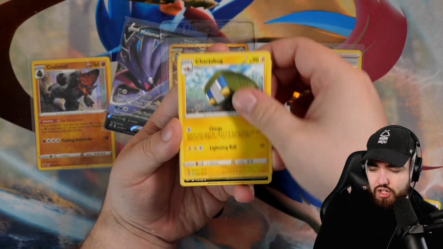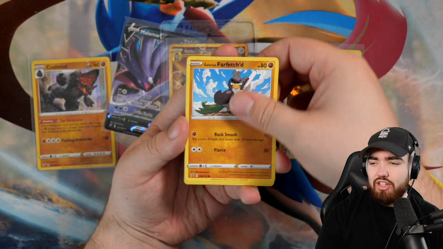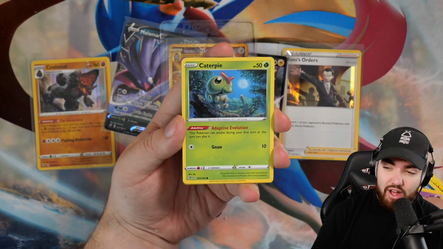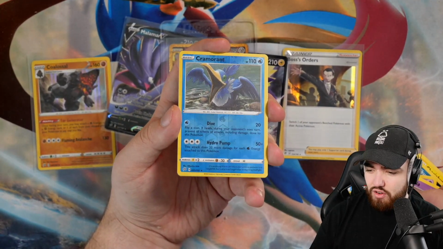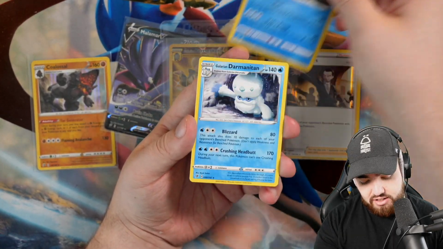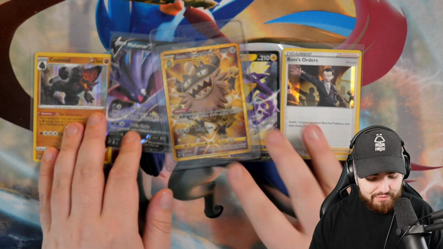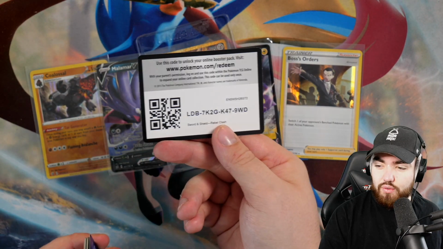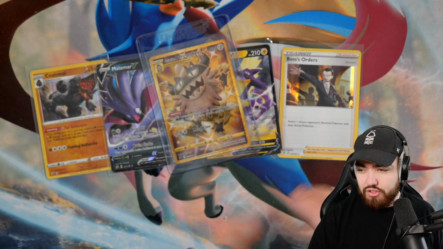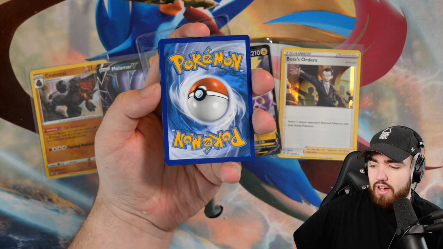Chatot, Charjabug, Skunk Tank, Milcery, Galarian Farfetch'd, Galarian Meowth, Galarian Caterpie, just kidding, Galarian Cassola, Cramorant Reverse, Reverse Rare, and a Galarian. Yo, that was a Galarian pack, man. There were so many different Galarian Pokemon in that pack. Can you believe that? Let's do this, baby. I get the best luck when I'm streaming, you know. I even got the boss's orders Rainbow Rare. I still haven't posted that video yet. Can you believe that?